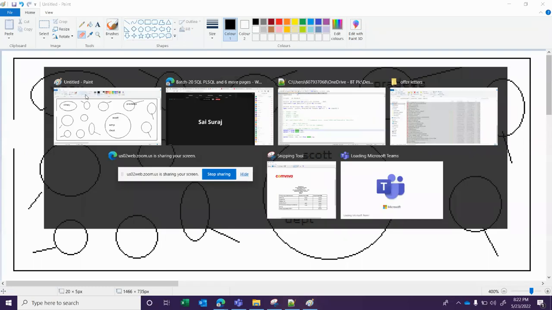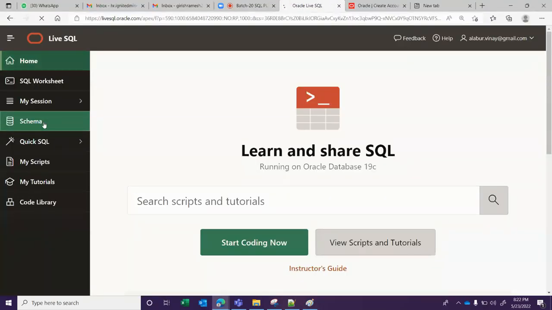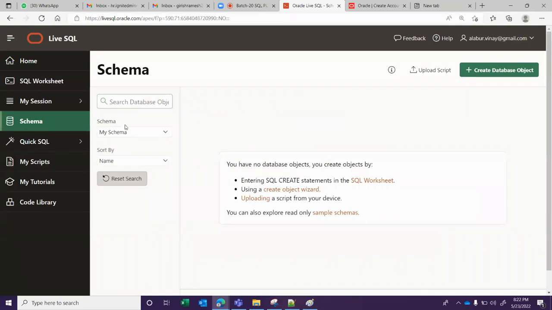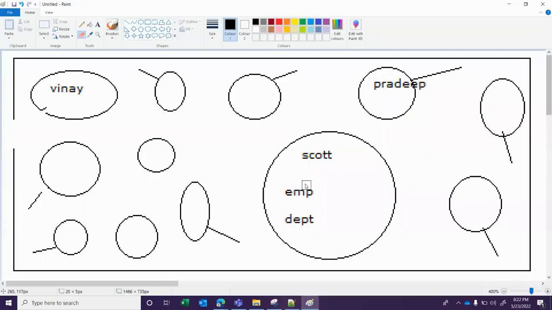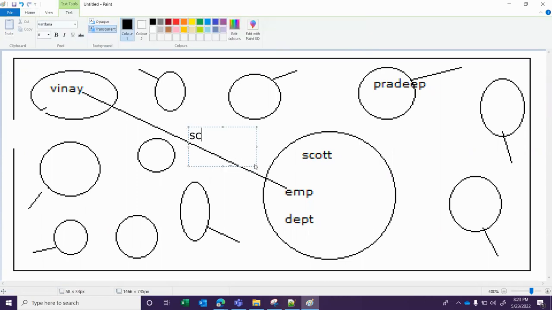There are two tables created in the schema of the account called Scott. I did not create them. I am going to read the data that is owned by a user called Scott. Scott is a user. It already has two tables. Since my account is here, I'm not reading my own table. I am reading the data from the table in the account of Scott. That's the reason when I'm reading data from another account, another user, I say user dot table name. That's what I'm trying to do.